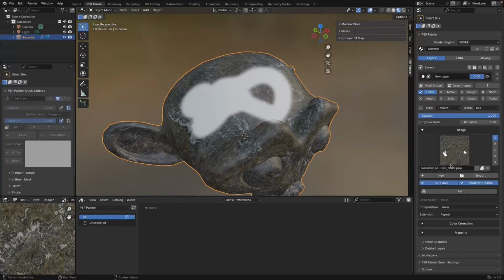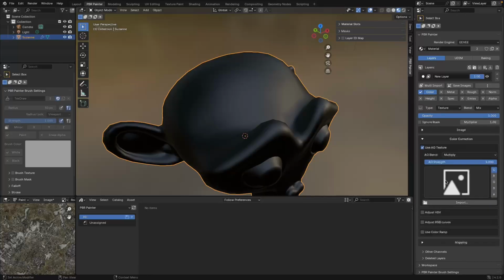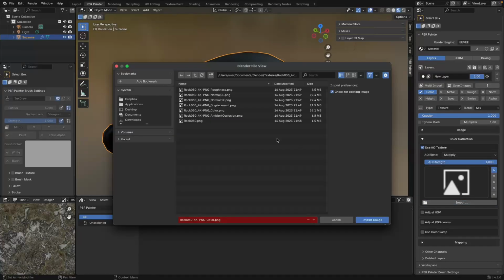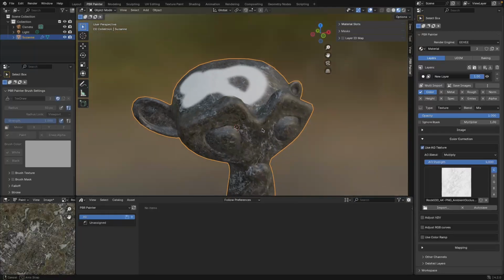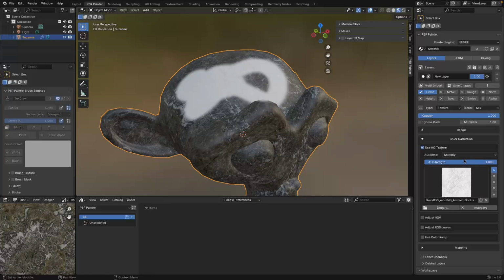When you're using an image like this, you can change things like the interpolation of that image. You can also correct the color, and there are various things you can do when you've got an image in here to adjust it. For example, when I'm using the base color channel, I can add an ambient occlusion image. If we go to import, I can select that ambient occlusion. Now what that's doing is applying the ambient occlusion as a multiplier to add that effect to the base color. If we bring that down, you can see the difference. It adds a subtle ambient occlusion onto that image.